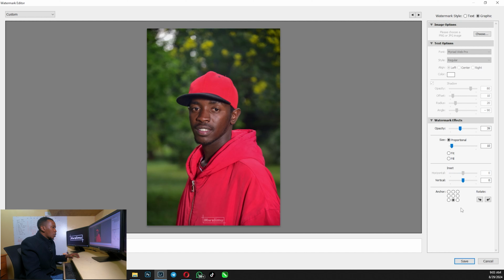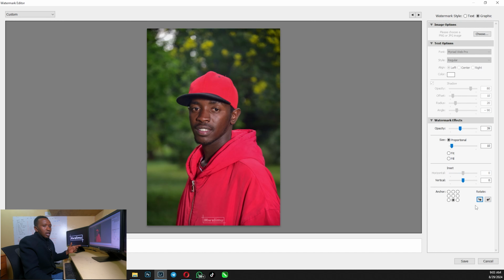I think I want it in the same position, and that is bottom center. Do I want to rotate the logo? No, let the logo stay like it is. But for example, if you want to use your logo, let's say in the top, in the center right, you can maybe rotate it so that it gets aligned to the image like that. But I want it down here without any form of rotation.